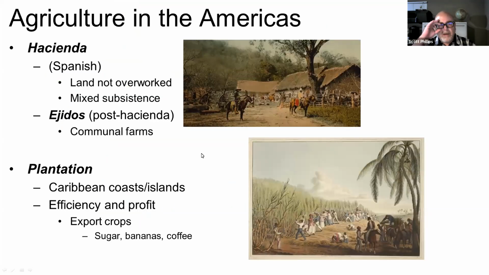And a little bit about agriculture in the Americas, because some of the agriculture is related to the colonial period, that you have different approaches by different colonial powers. In Spanish-controlled areas, you had what's called the hacienda system. These are massive ranches and land holdings that were not used as intensely as plantations were. They were a mix of commercial activity and subsistence agriculture. So you might have some type of commercial activity happening, like growing cattle for sale, but then the people who live there might also have their own gardens where they grow food.